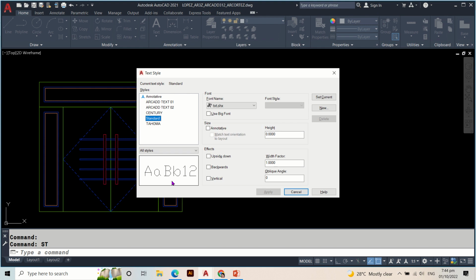Standard is this one, and this is its preview. I'll ask you to click the new button, and then type a style name. Let us name it Autocad text 01, or that would be redundant.